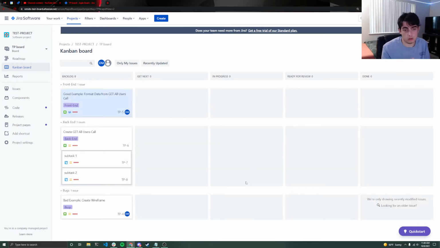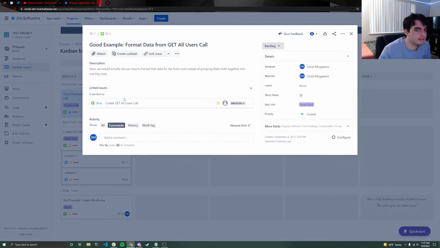These are all called different swim lanes, and a swim lane is basically a different category for tasks. We have these 5 different categories for tracking the progress of tasks within the concept of a Kanban board, but we can also break off our tasks into groups as well. So it's not like we just have 20 different user stories all under one big category. Now they're nicely broken up so that people can tell, oh, this is a front end task, this is a back end task, this one is a bug, stuff like that. But the main thing that you'll be doing is creating and watching over these user stories, right?